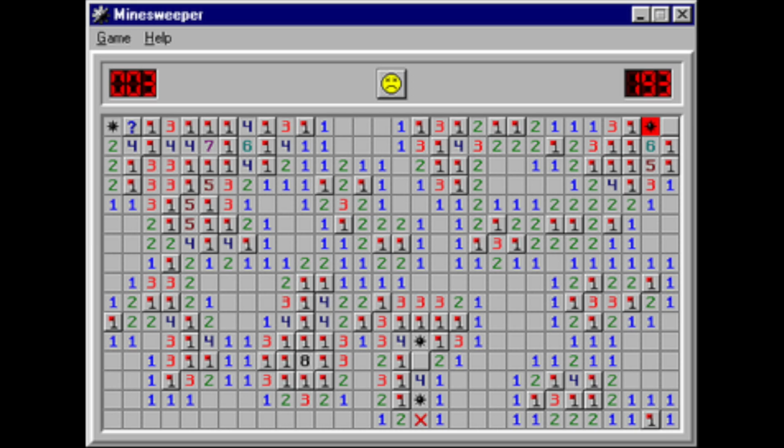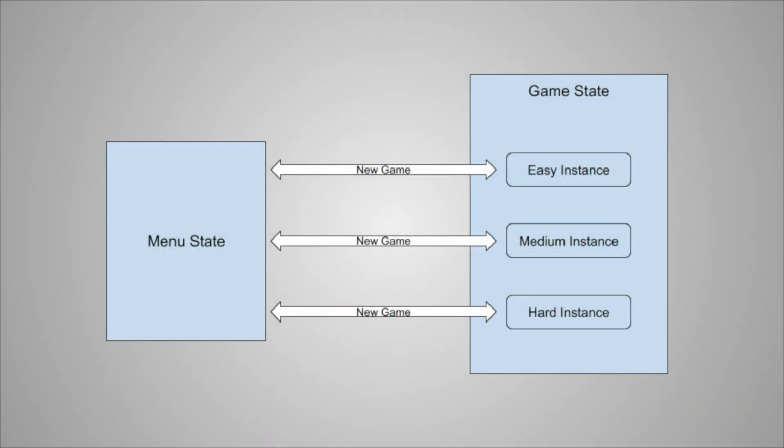Ready for the challenge? Kicking off this episode, we explain the singleton pattern, a design strategy ensuring our Minesweeper game is efficient. Singleton pattern ensures that for each difficulty level, easy, medium, or hard, our game creates just one unique game state instance. This means, no matter how many times you restart or switch difficulties, the game smartly reuses the existing instance specific to that level, avoiding unnecessary memory usage and keeping the experience fluid.